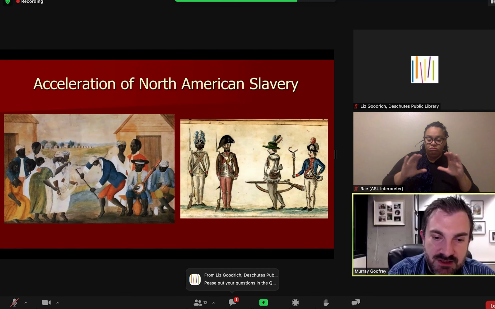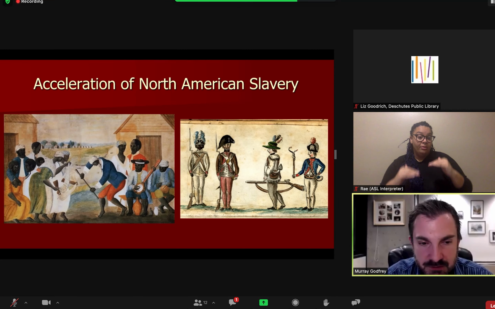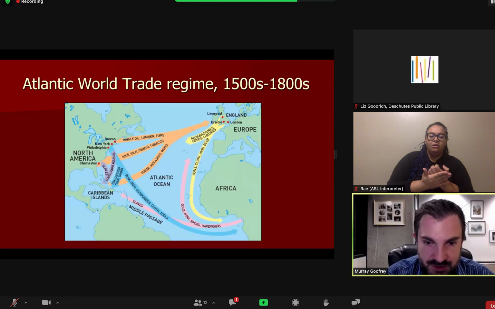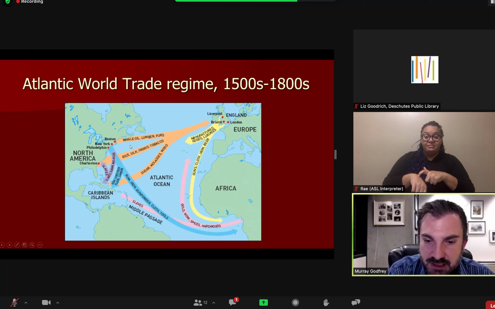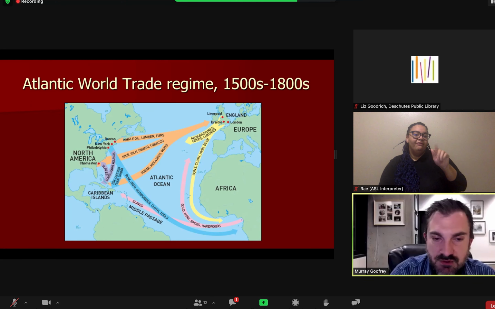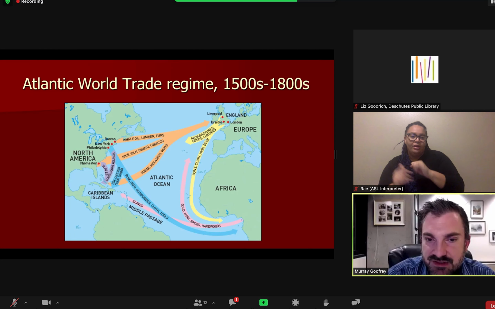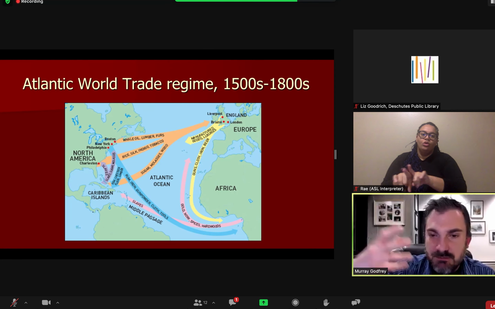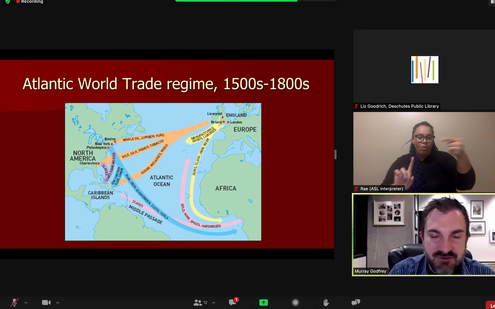So slavery grew as the economy grew throughout the 18th century. It became more and more powerful, more and more integral to the economy, and it accelerated with the triangular trade, which made America rich. By the time of the American Revolution, England is making a ton of money off this so-called triangular trade, in which the slave labor from Africa was fueling the raw material production, which was then fueling the industrial production back in England, which was all self-reinforcing and making the people who were able to control the different points of that trade all very, very rich.